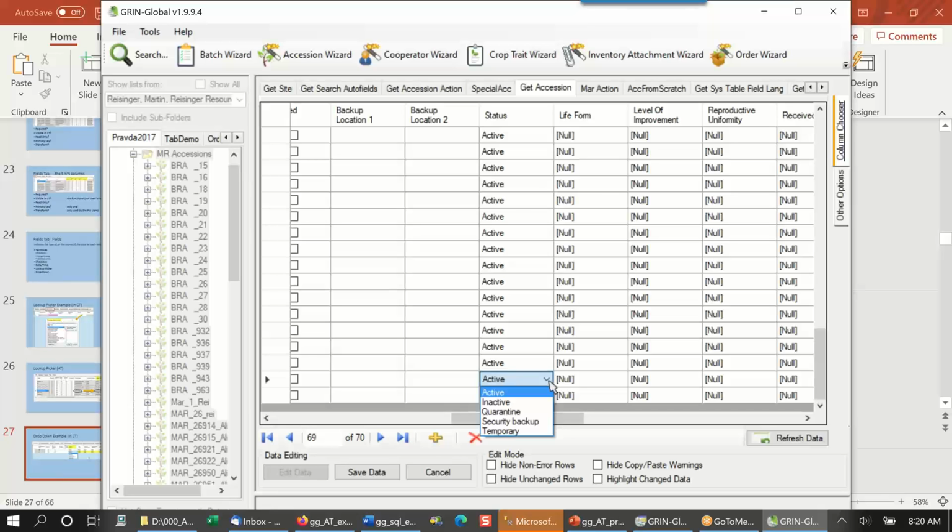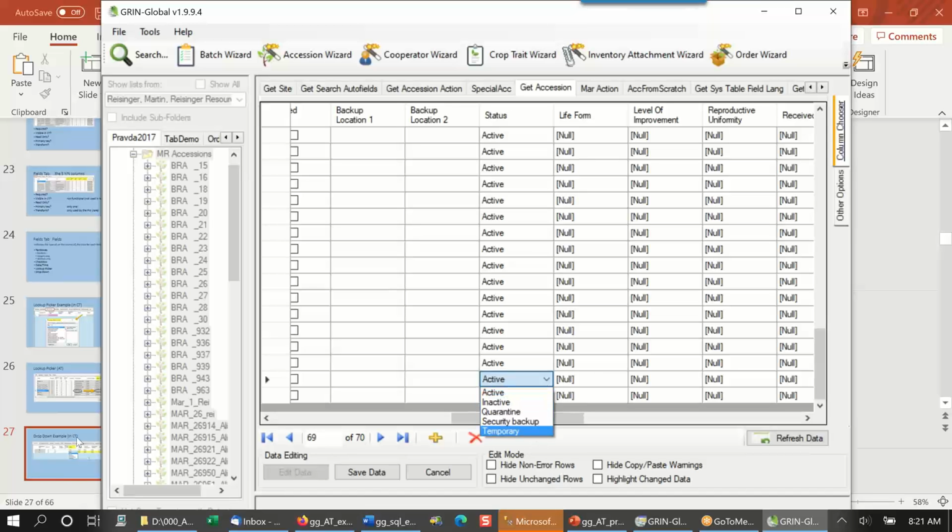In this case, there are 5, although GRIN-Global no longer has 5 statuses when you first load it, when you get a fresh copy from the USDA. Years ago, it only had 1 status, which was inactive. If it wasn't inactive, it was assumed to be active, and it was allowed to be null. But anyway, they've changed all that logic, and now they come up with multiple statuses. At Norton, we learned the hard way. We were doing it in class, and they had changed statuses. They added their own group, and I'm getting ahead of myself.